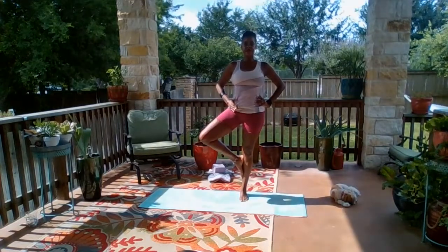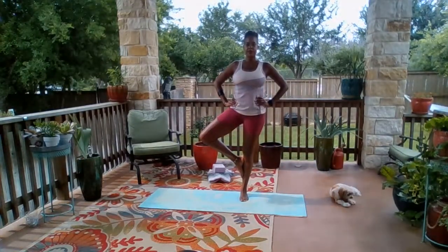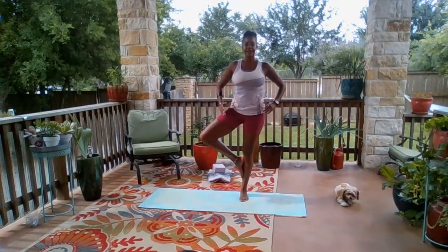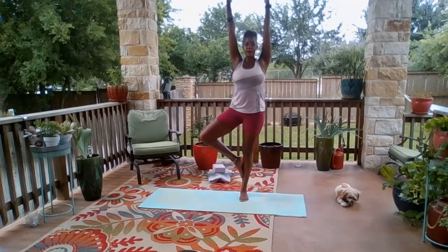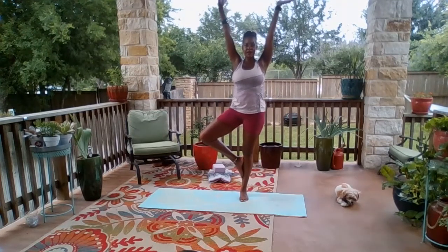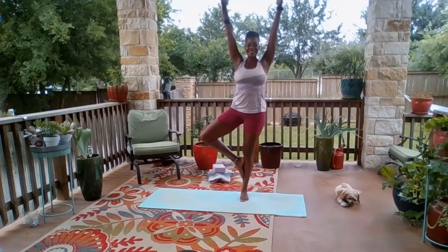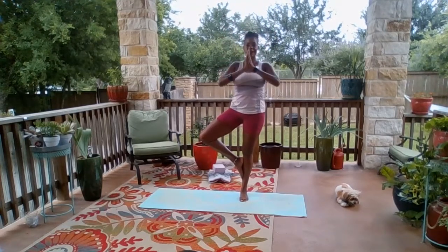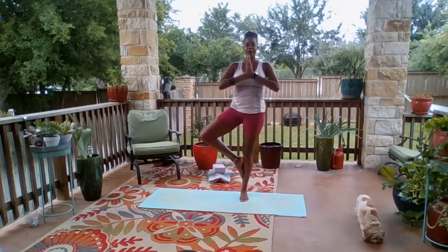Squaring our hips nice and far forward. You can have the hands on the hips for balance if that's within your practice where you want to stay. If you want to bring the hands all the way up here, and remember a tree, so maybe our branches are swaying like a tree, not too much. If you want to stay here, that's within your practice. You're comfortable here, stay here, breathe through it. Breathe into that burning left ankle that's carrying all the balance.